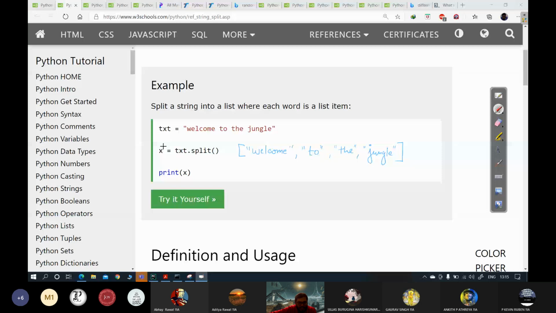So by default, splitting character is the space bar, but you can change also.